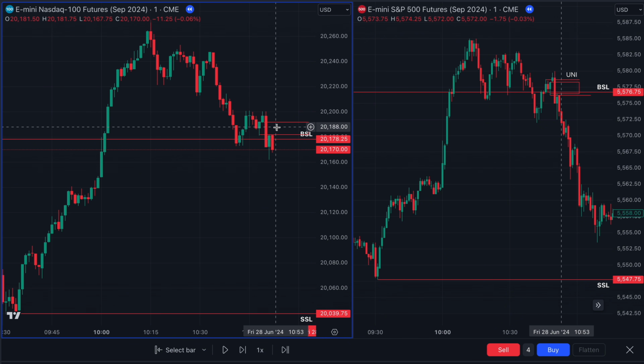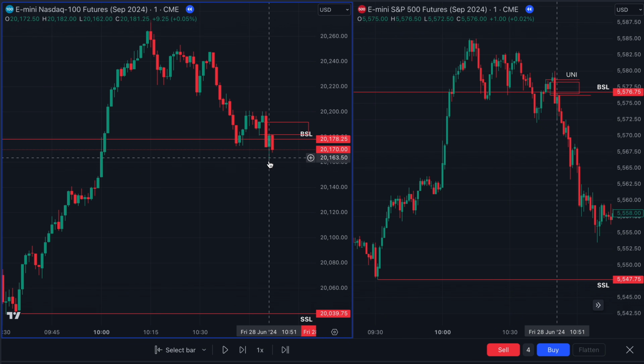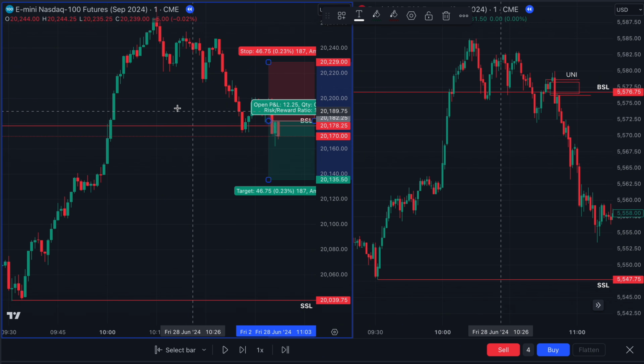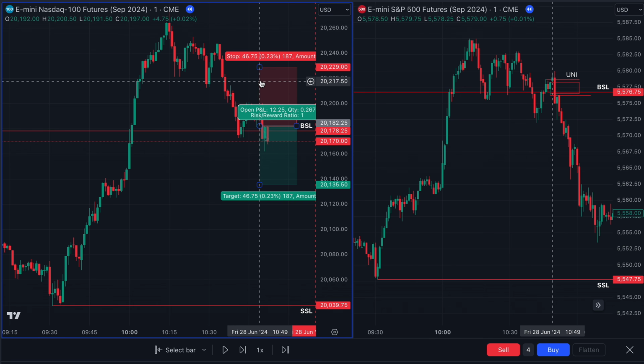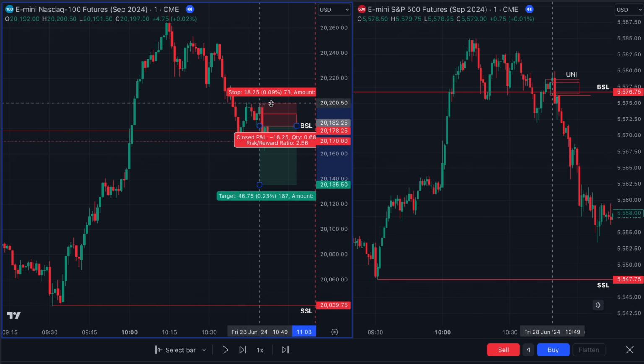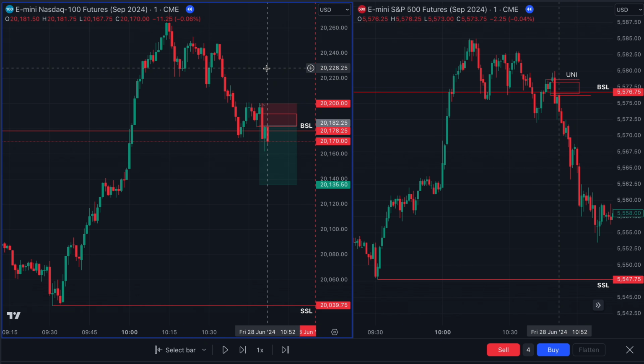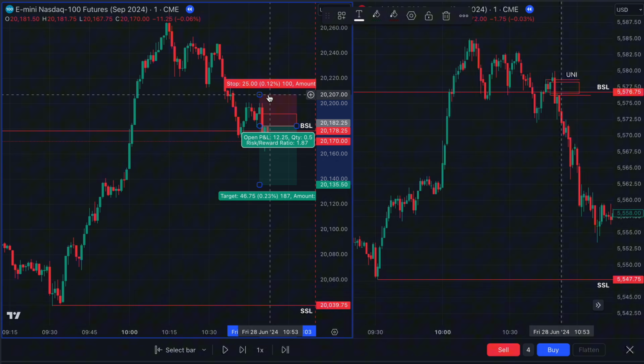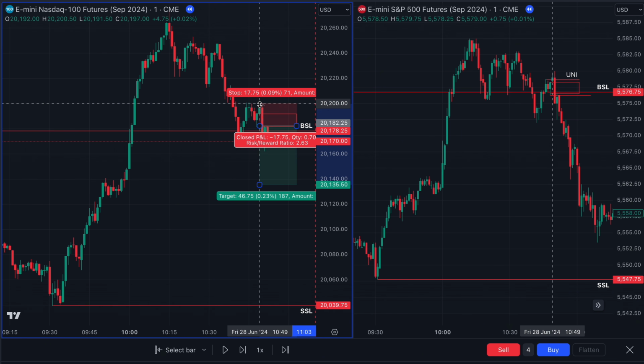Therefore we were going to enter short off this bearish fair value gap and target sell side liquidity. And you'd run your first take profit at 25 handles, and you'd run your stop at the high of the unicorn setup. Therefore, your stop's around 17 handles. The max stop we put on NQ is 25 handles, so you wouldn't make a stop greater than 25 handles at any given time. If the trade makes you put a stop greater than 25 handles, it's not a good trade. Therefore, a good stop is always around 17 handles.